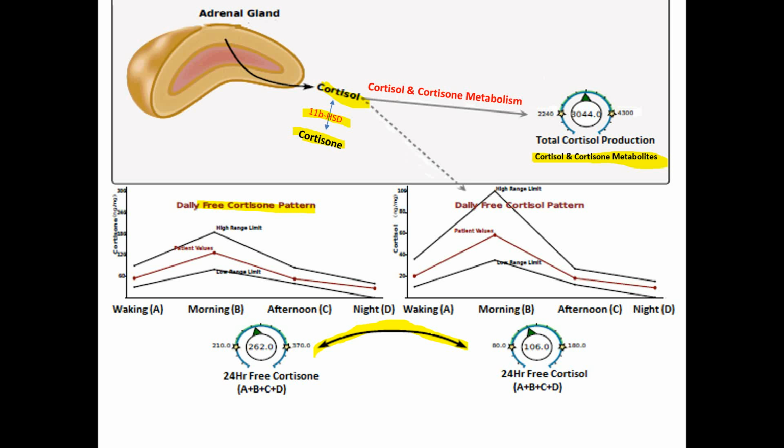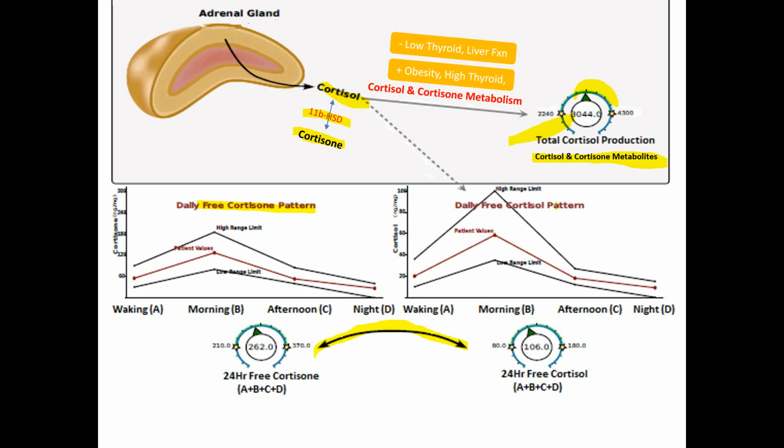So in some cases where you see the low free cortisol, as you see here, and instead of seeing low cortisol production, if you see much higher production, then that's to a degree a picture of increased cortisol and cortisone metabolism, which you'll see in cases of obesity, increased thyroid, long-term exposure to elevated cortisol or similar medications. And in some cases, you'll see the opposite, where the free cortisol is higher in a general sense than the cortisol production, than the metabolized cortisol, which is a picture of somewhat sluggish, potentially, cortisol and cortisone metabolism. And you'll see that oftentimes in low thyroid or poor liver function. So we want to evaluate all of those things, the free cortisol over time, also checking the cortisone, and then the total production.